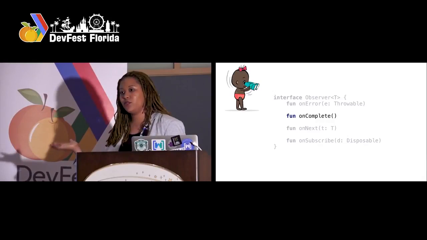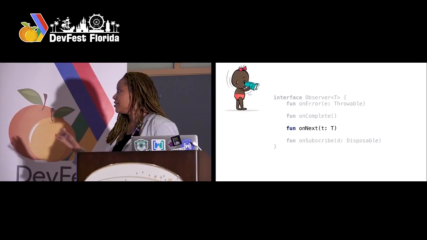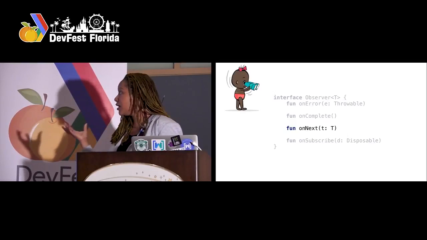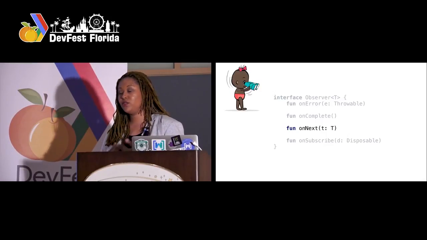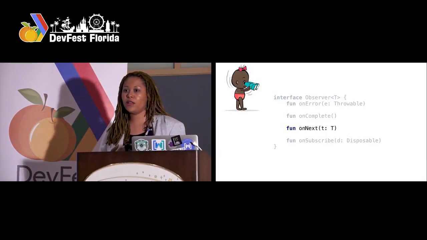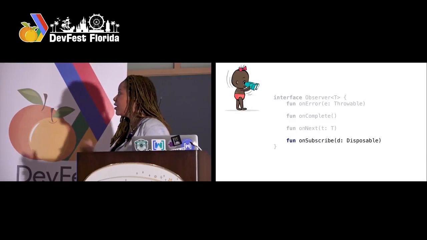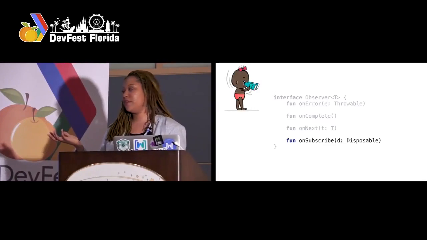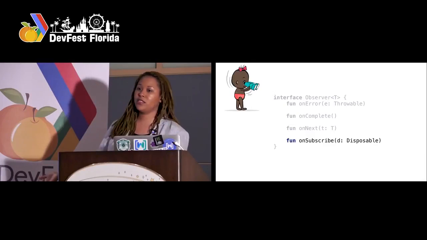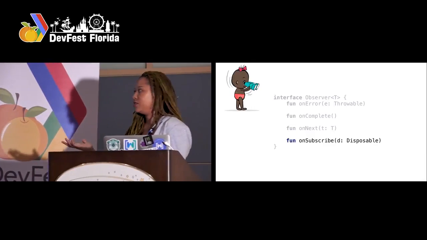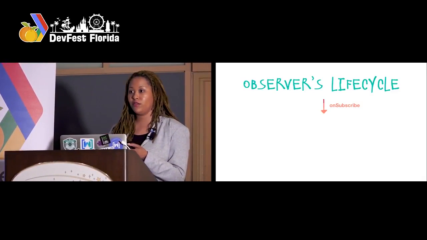There's also onComplete, which we looked at before. This is how we notify, hey, we're done here. onNext, which takes in a type T. This is the main thing that you care about. So if you're all about processing users, T is your user. If you're all about processing apples, T is your apple. So this is your main method here. And then finally, there's an onSubscribe method that takes in a disposable. This is how you can say, actually, I don't want to listen to events anymore. I'm no longer interested.